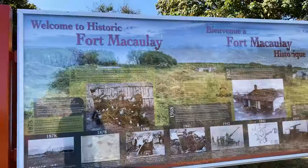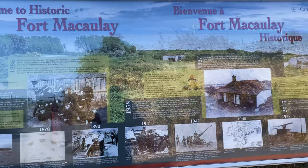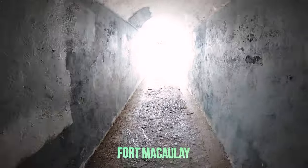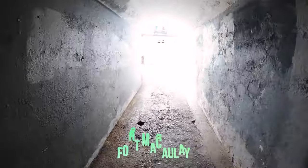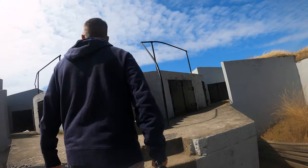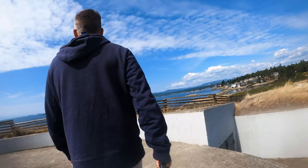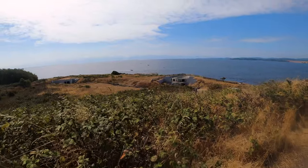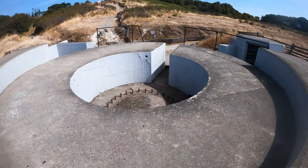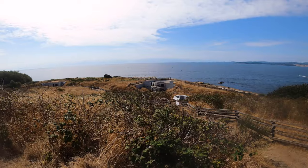Right in the heart of Victoria is Fort Macaulay, which consists of remains of old World War II naval gun batteries. This is cool — all these old Canadian military bunkers from World War II, and they're in really good shape. CFB Esquimalt is just on the corner of Vancouver Island. I had no idea these were here — we've been coming here for years. Couldn't imagine how big the gun would be to fit in here. It's a fascinating time, World War II.